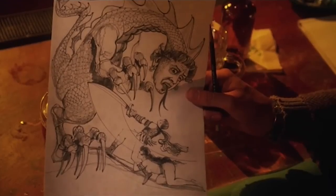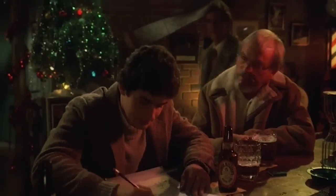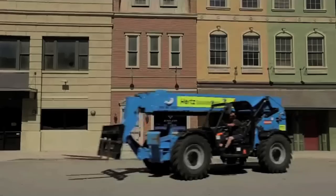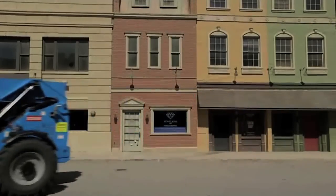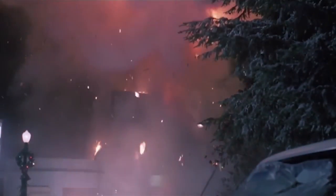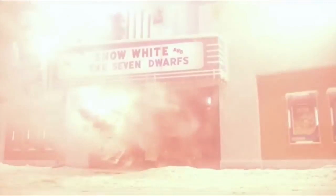Earlier in the film, Billy is seen in this bar showing his work to one Mr. Jones. The role was played by legendary animator Chuck Jones of Looney Tunes and The Grinch fame. The movie theater scene in the film no longer stands as it burnt down right after the filming of Back to the Future Part II. The explosion of the theater was described by Phoebe Cates as deafening. She said the heat was so intense that it singed her eyebrows, blew the doors off the theater, and shattered windows up to a mile away from Universal Studios.